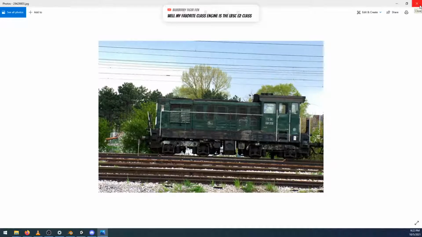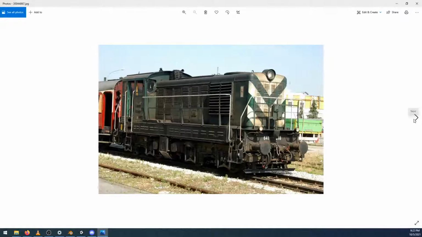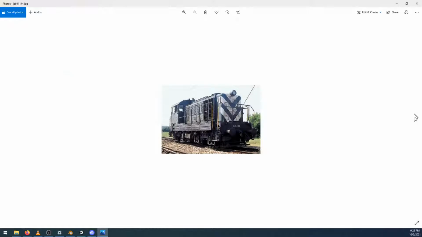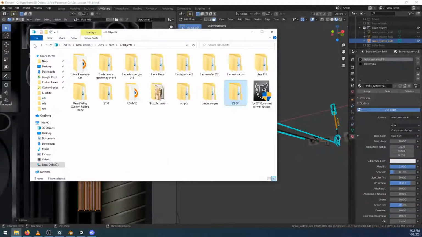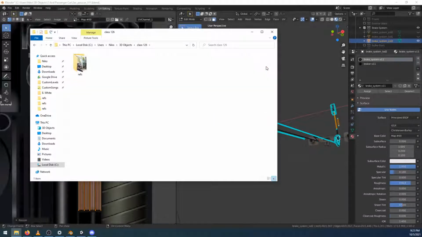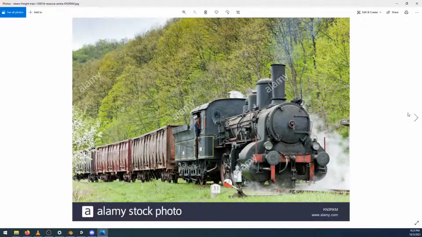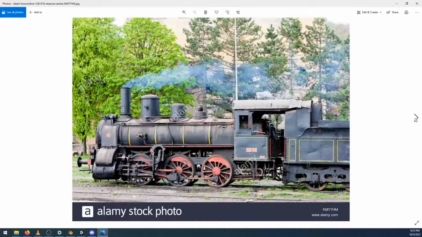I was looking at some Serbian stuff, Eastern European stuff, because Derail Valley is from a Serbian company, and so a lot of their stuff is based around that. I thought it'd be cool to make something that fits into that theme and that world. So this looked like a pretty neat little switcher locomotive. It's a little bit bigger than the switcher that's in the game right now, but still kind of small. Thought it looked pretty cool. And then there was this Class 126, which looked pretty cool. Little steam engine 060 with a 3-axle tender, which will be interesting to implement when we get around to that.